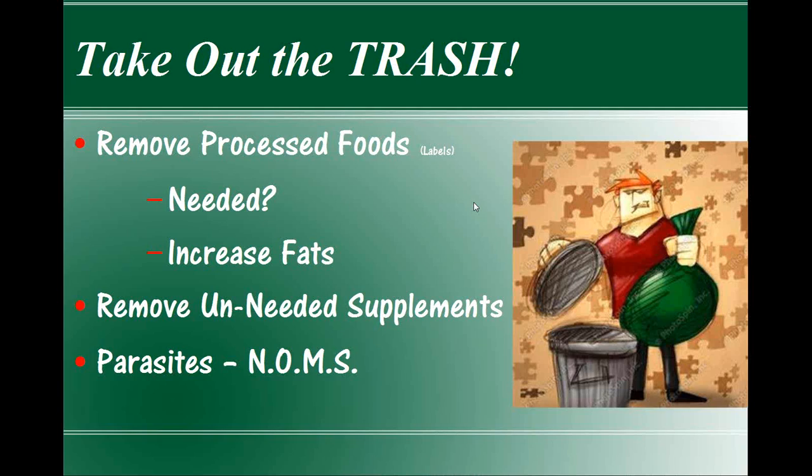Another thing is vaccines. We'll try and not also incorporate a vaccine or administer a vaccine to a horse at this time, because that's going to stress the immune system. So we'll use homeopathy in this particular case, and those are called nosodes, and nosodes can be vaccine specific. So there's actually a West Nile nosode and so on down the line. Now we do not carry those. You will want to work with, if you can, a local alternative veterinarian, or there are several out there that are starting to offer nosodes.